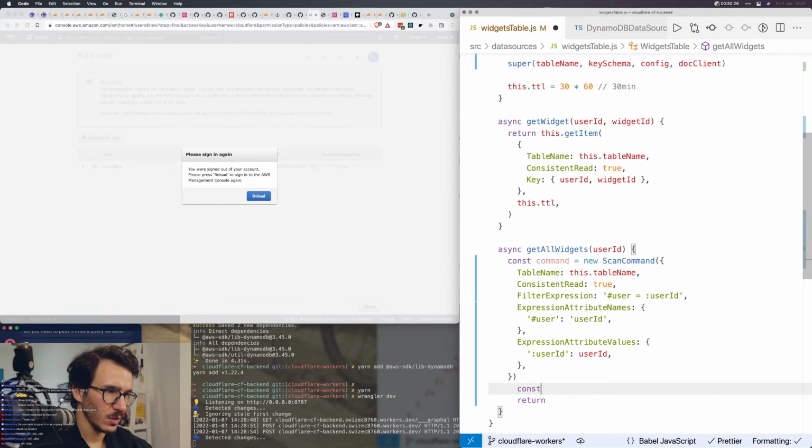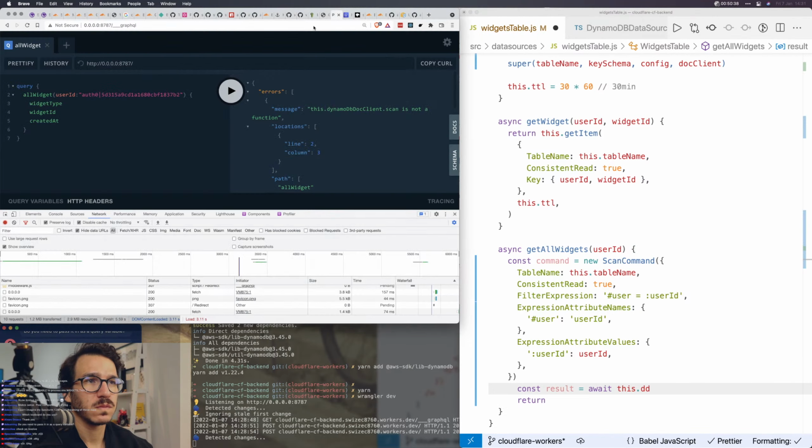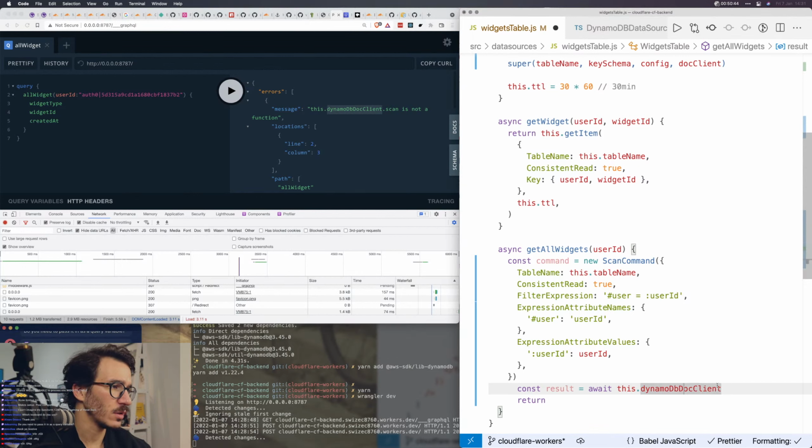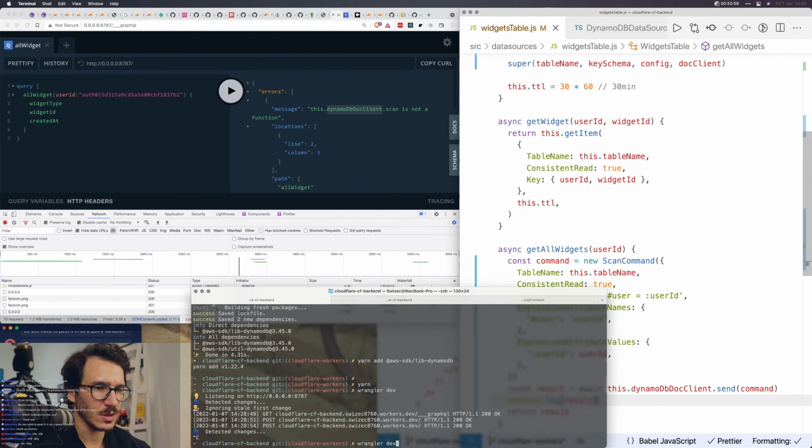So const result equals await this dot DynamoDB client doc client. This dot DynamoDB doc client dot send the command, and then we're going to return the result just as is, and I'm also going to console log it here so we can see what's up.